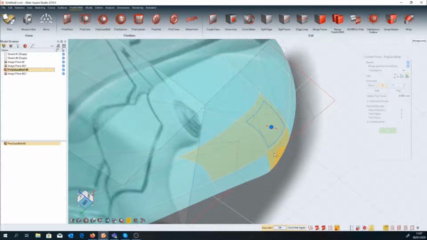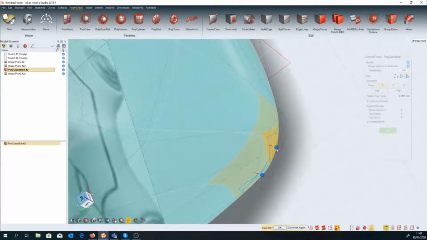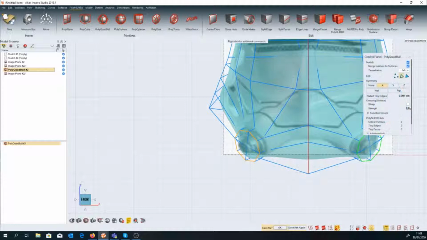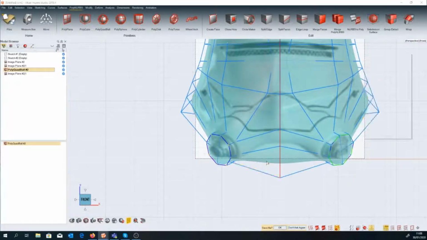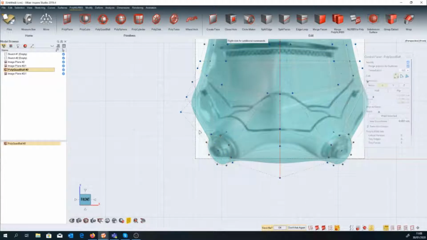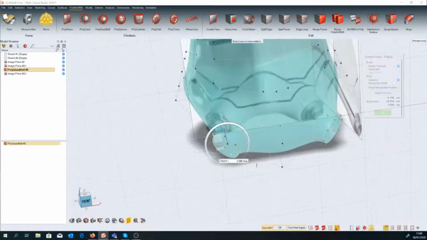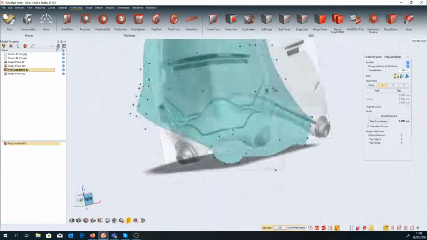Now we can extrude the PolyNurbs faces to complete the helmet. I'm going to drag the selected faces with the mouse. This operation is easy and fast. The forward circular edge must be sharpened, so I'm going to change the parameter in the panel. Now it seems similar to the reference image. You can see how, in real time, we can create new geometries.